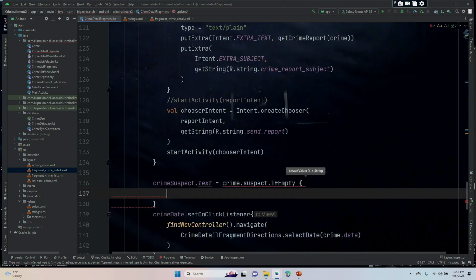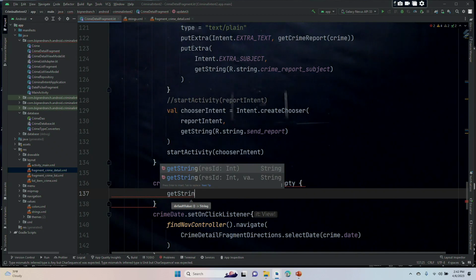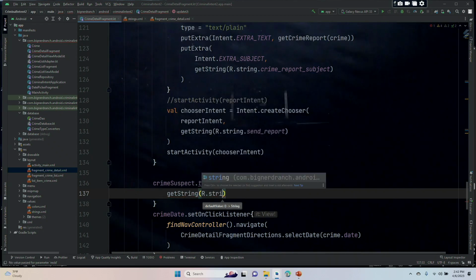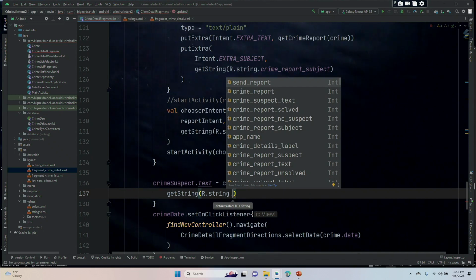And inside of the curly braces, getString, passing in R.string.crime_suspect_text.